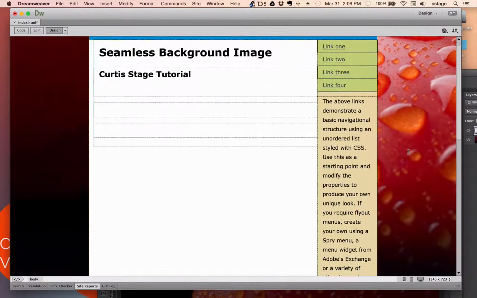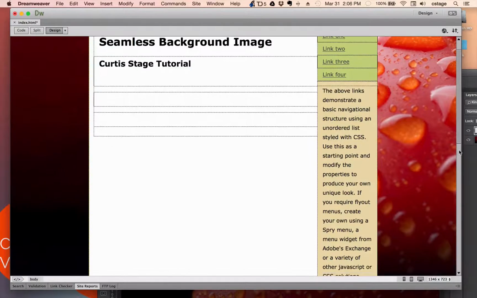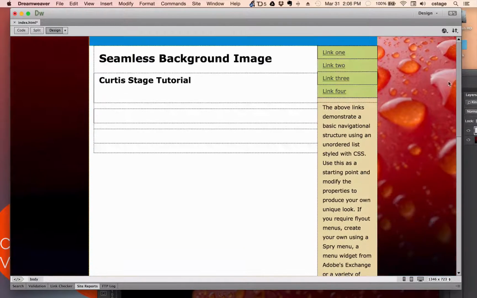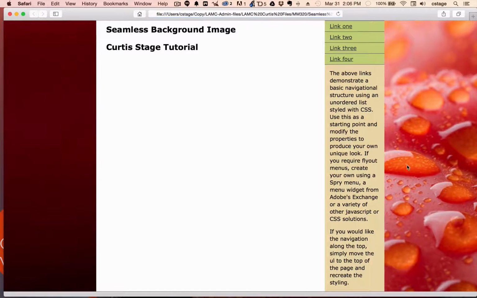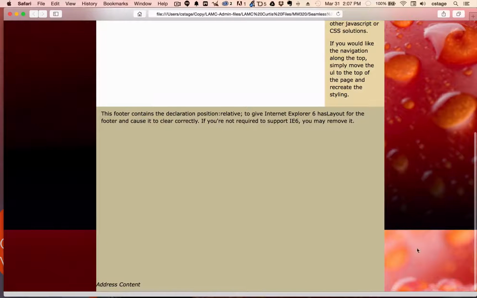So now you can see it's working, but then it will get to the bottom and it's going to repeat this image again. Let's look at that on Safari. So I'm going to click Save. And that's all great until I get there. Oh, you know, I don't want that happening. So this looks good, but I don't want this happening.